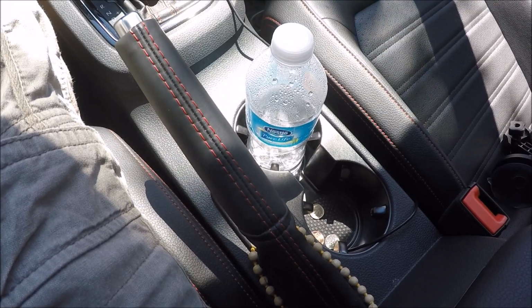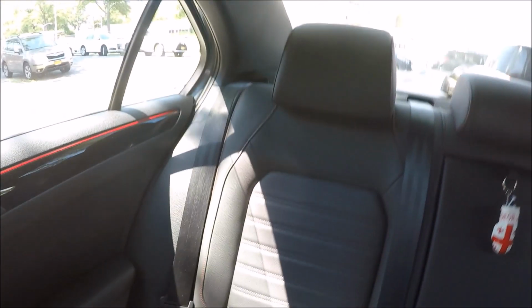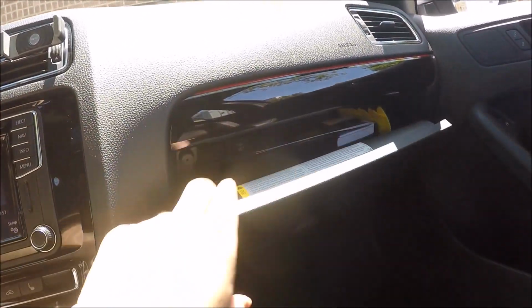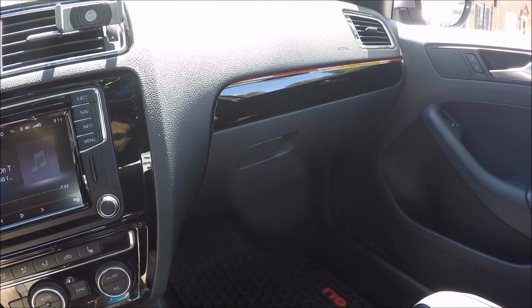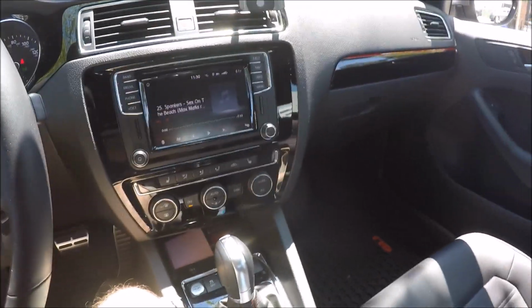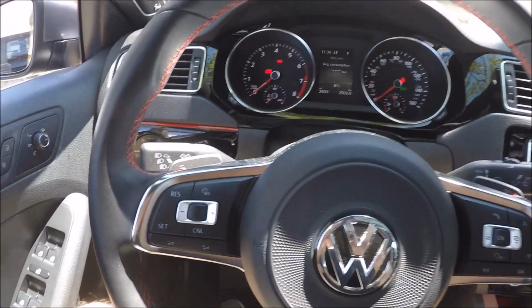Storage space in this car is good. In the back you have a storage as well. There is plenty of room to put stuff. There are two cup holders under this middle section where you rest your hands. Also here you have a glove box, which is pretty big inside. Not as big. From 1 to 10 I would say it's 6. Compared to Infiniti it's a little bit smaller, but almost the same size. I wouldn't say smaller or bigger. I think they're about the same size as the Infiniti Q40. But as we all know, Infiniti is an older version, 2017 body with 2015 features on it.